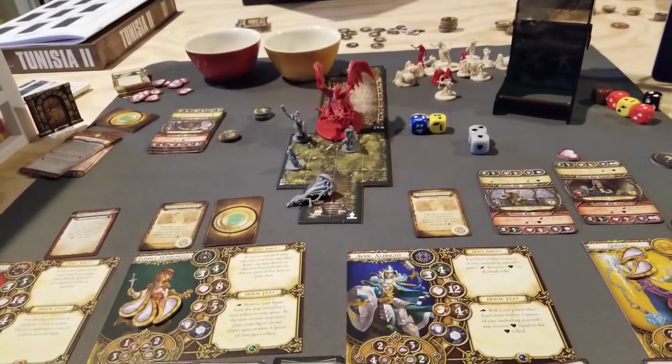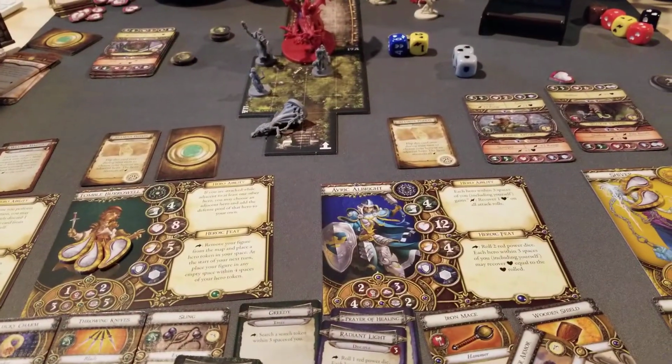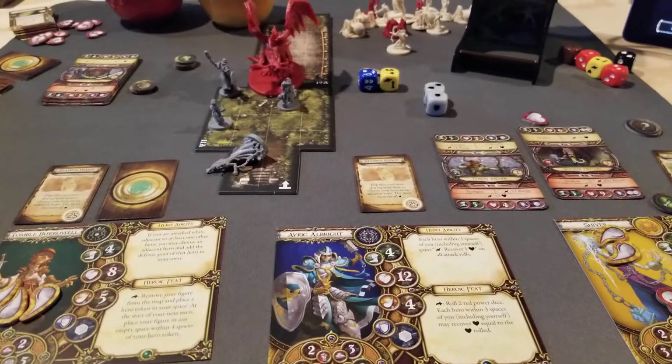But anyway, there you go. Descent Journeys in the Dark 2nd edition with the Road to Legend app. If you have it, go ahead and give it a shot because it's actually pretty dang decent.